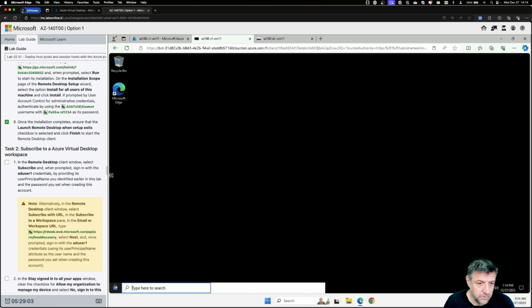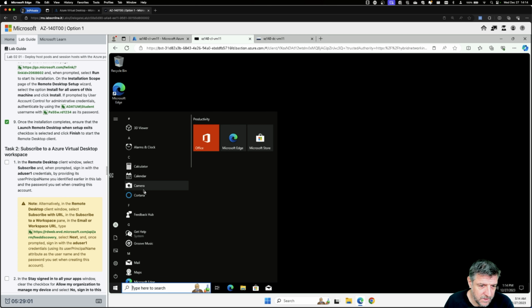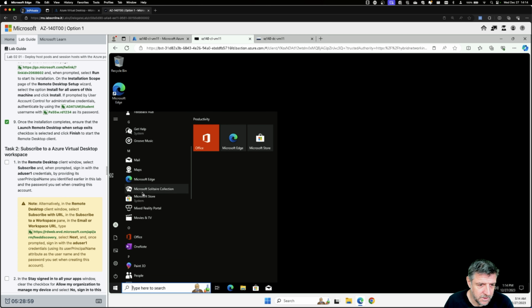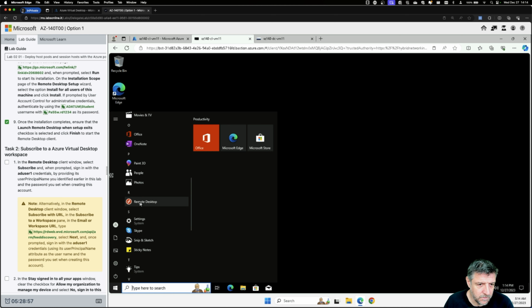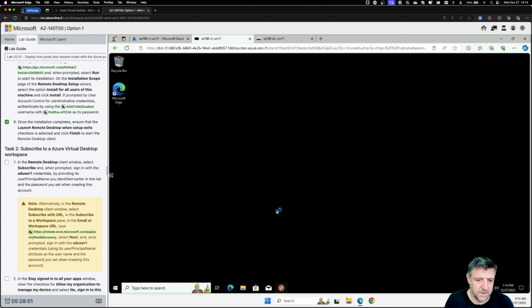So we have installed the remote desktop client. In my case, I'm just going to put it in the taskbar here. That speeds up the process. And just like that, we now have that connection available.